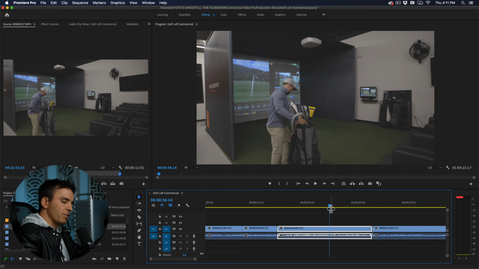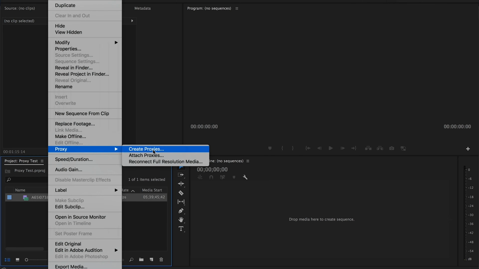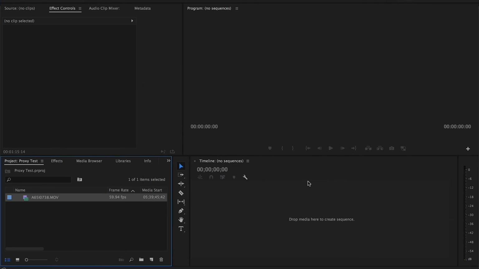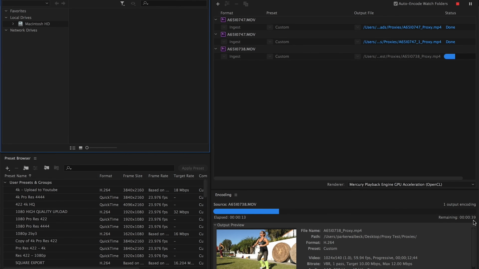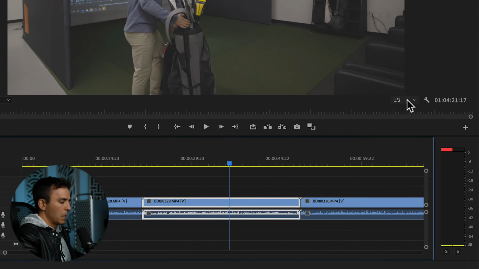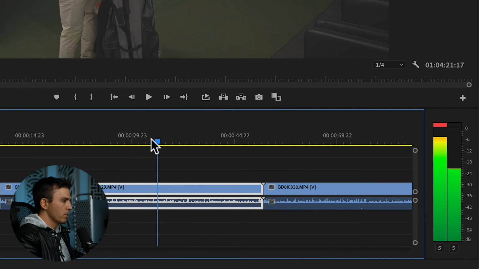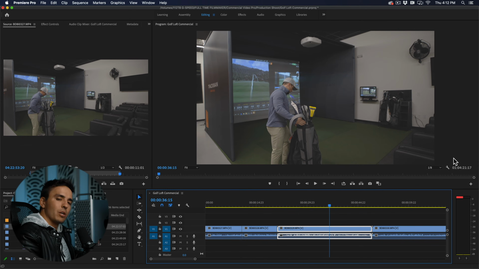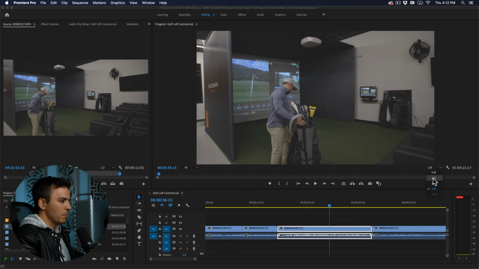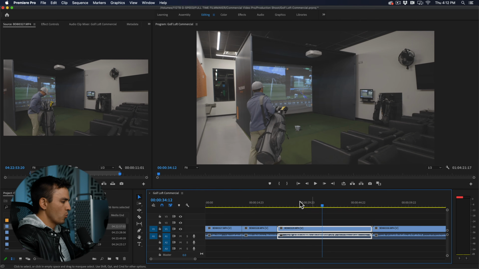It's got a super tough codec for Premiere to read, and so to improve playback, you can either create proxies, which I rarely do, but that's what a lot of people opt to do, or I come up here and toggle my resolution down. We're currently at half. If we go to a quarter, that's going to improve it. So based on your computer speed and the codec you're using, you can always adjust your playback resolution. I usually edit in half resolution. So we continue this process for the rest of our clips.